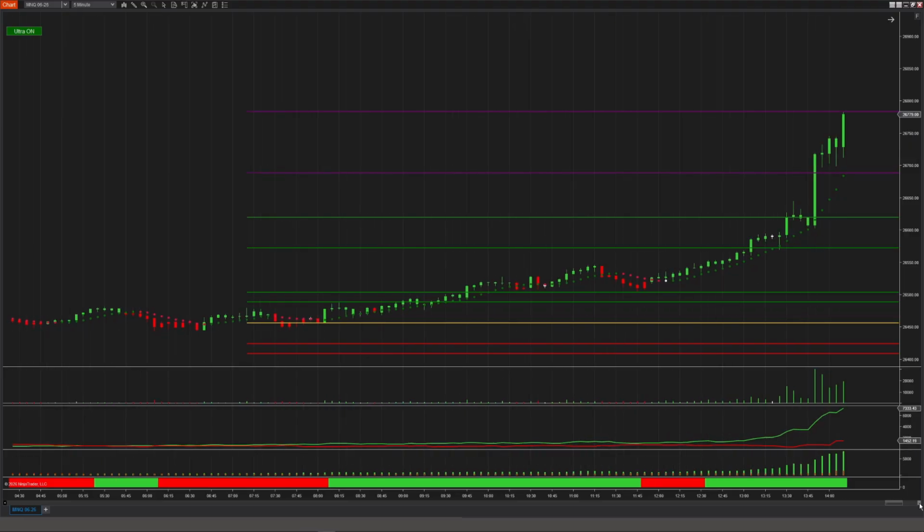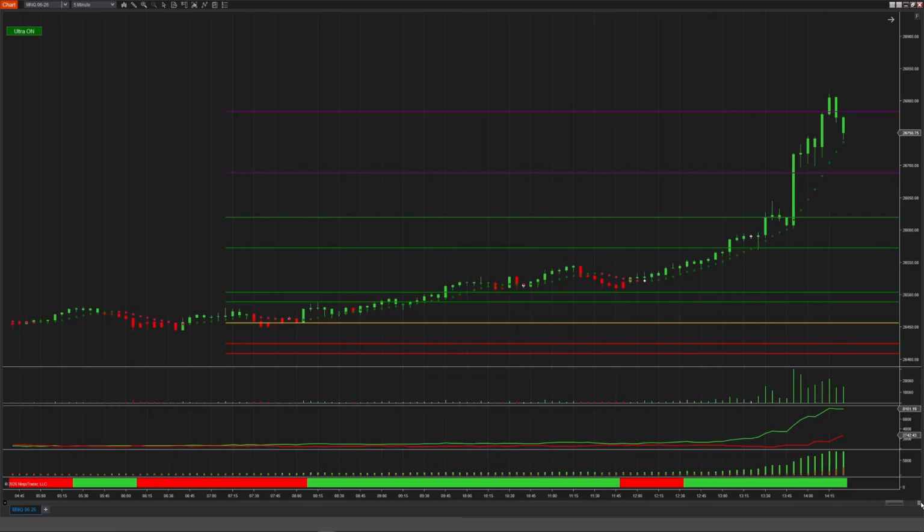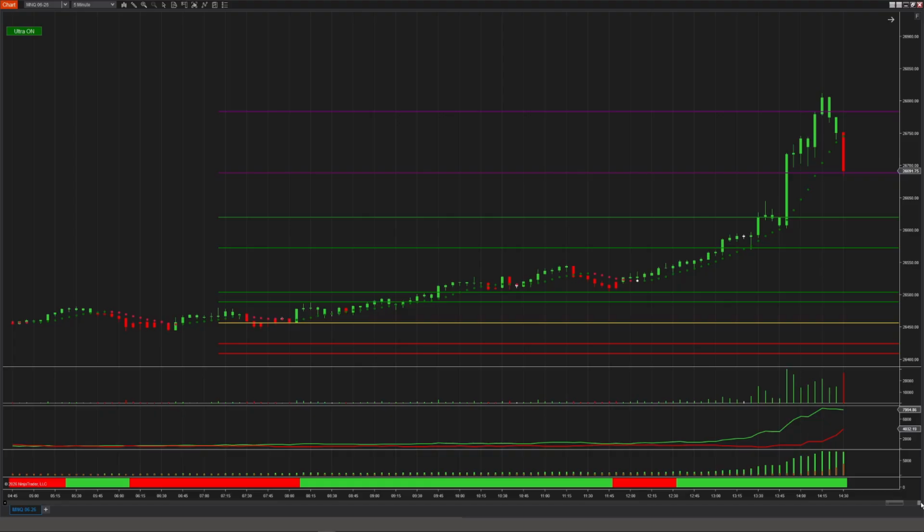Price breaks above and then hits the final target on Ultra, which is again not usually hit until New York on a trending day. Price breaks above it, comes back, and then we get this move down. So we can see now that we've got price that is broken below the trend dots. We've got red volume, but we've still got green volume on Sniper. So it's still telling us that the overall trend in the market is still to the upside.